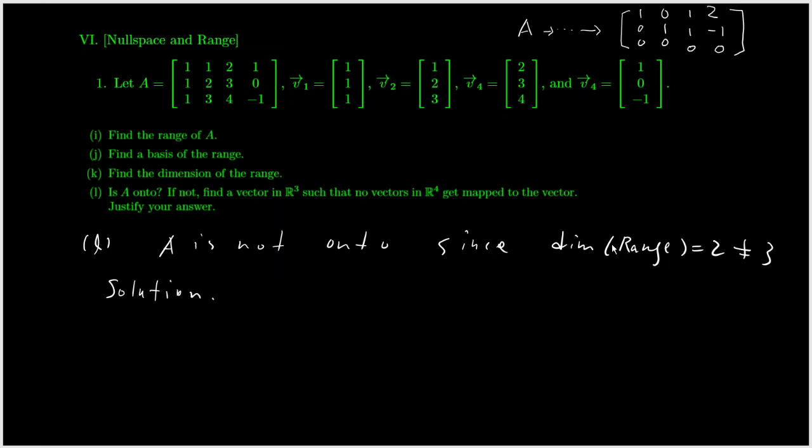On the quiz, I'm not going to include this part, but I'm trying to say the most convincing way to tell people it's not onto is to find a vector in the codomain that is not in the range. The vector in the codomain, try one of the 3 vectors. I think in this particular case, you say something like we claim the vector i, 1 0 0, that's the vector i in R3. Most likely that will work, because we did not change any row when performing the operation. We claim that vector i is not in the range.